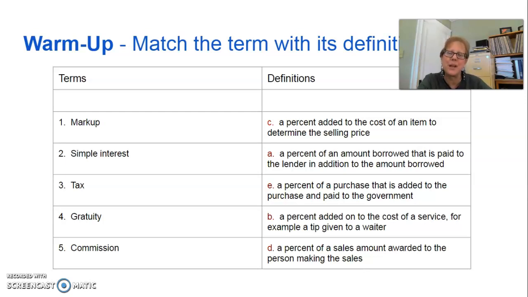They might mark them up 20, 25%. But anytime you're buying something, believe you me, the person who's selling it to you has probably in some way marked it up a little bit. Simple interest is what we figured out in the last lesson, right? Like Joshua figuring out 5% of the 300.